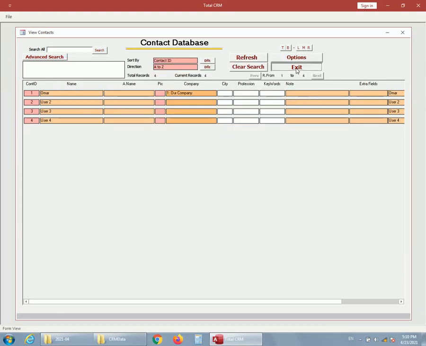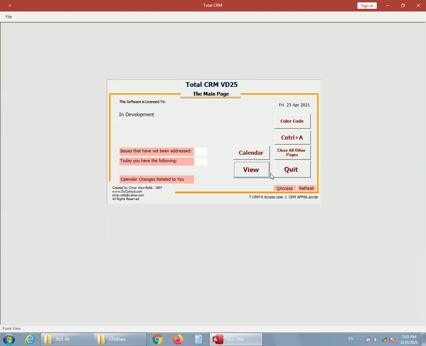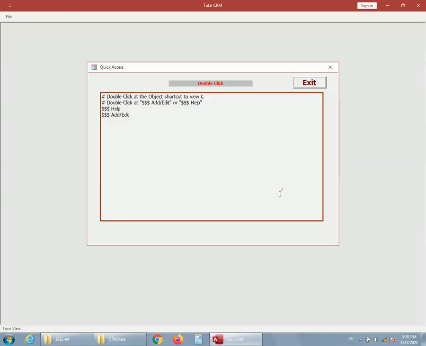For the double click, we will explain the contact page and the contact database later on. We are now concerned about the color. What's the color code? We will speak about the quick access later on, but at the moment we are here just to show the color code. If we click at quick access, this is Q access, which means quick access.